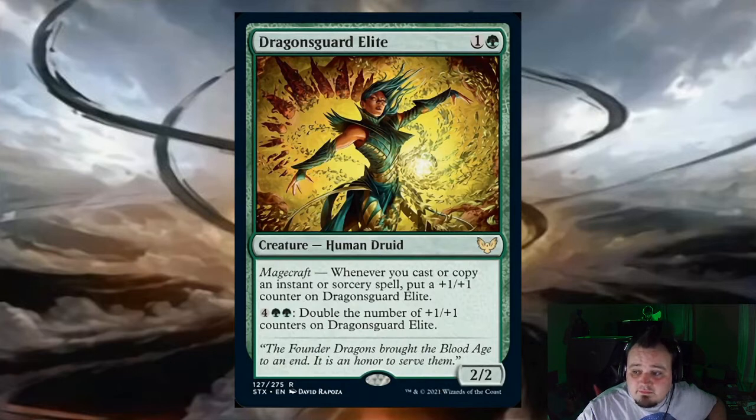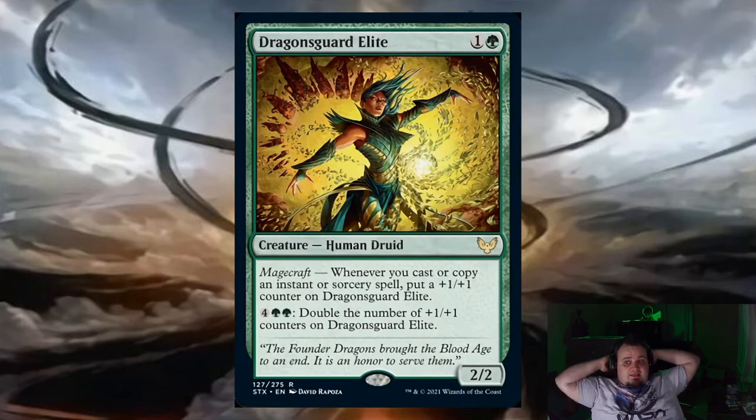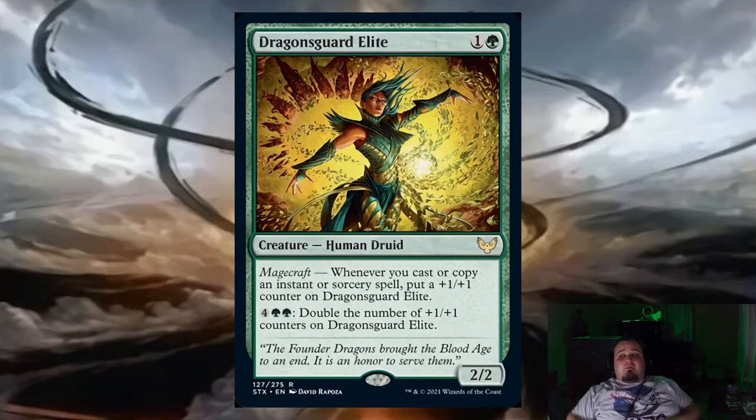Dragon's Guard Elite made the draft as well. This time it's a +1/+1 counter on Dragon's Guard Elite. For 1 and a green, it's a human druid. That's a 2/2. For 4 and 2 green, you double the number of +1/+1 counters on it. For a time, there was a Selesnya +1/+1 counters deck floating around in Standard. That's gone away. If that ever comes back, this is a must-have in that deck. The mana dump part of it makes it a very good card for limited.